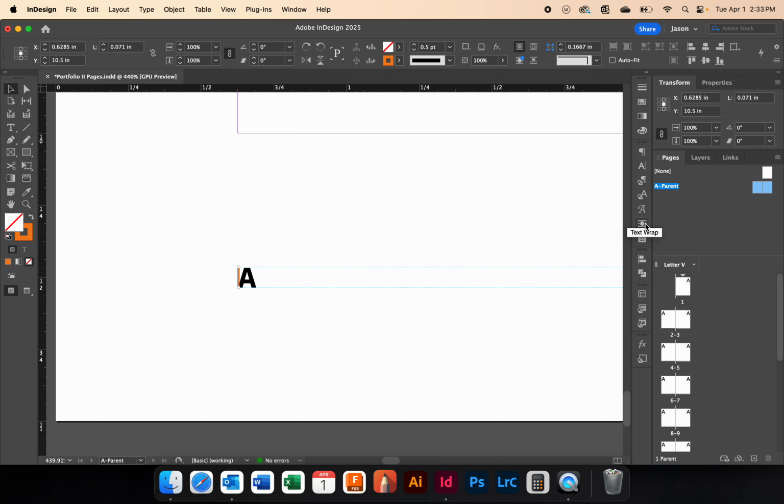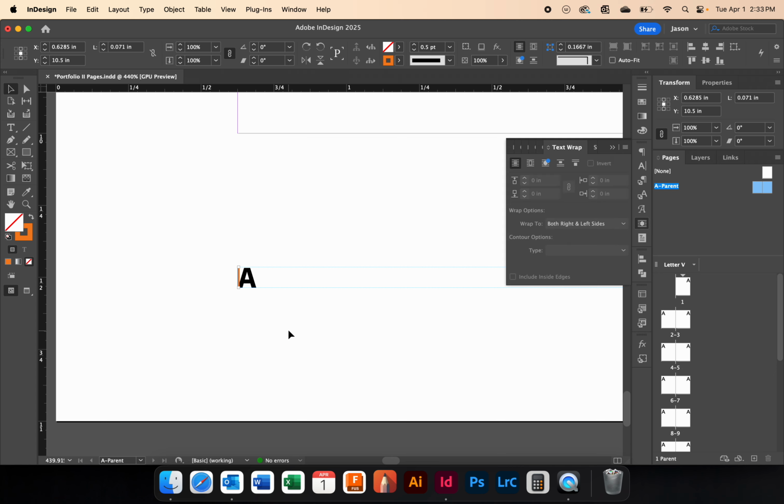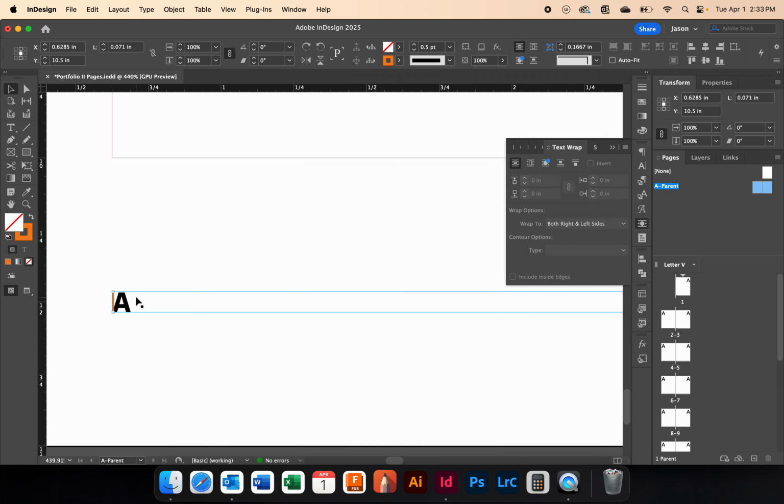text wrapping. So if we open this text wrap panel, basically text wrapping is just like when you want a graphic element to move text out of the way in a designed way, I guess you could say. So there are a few different options. I'm just going to click the first one, besides no text wrap, which says wrap around bounding box. So if I click that, you can see already that the type has moved out of the way of that shape. But we can actually set it to have a little bit of a margin.